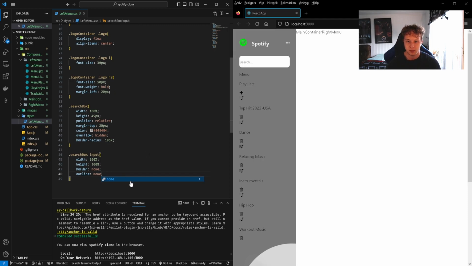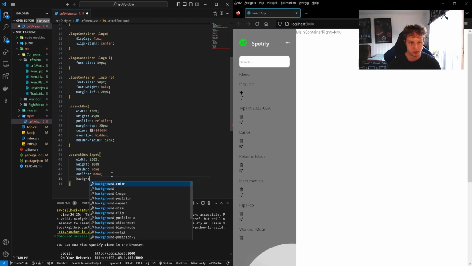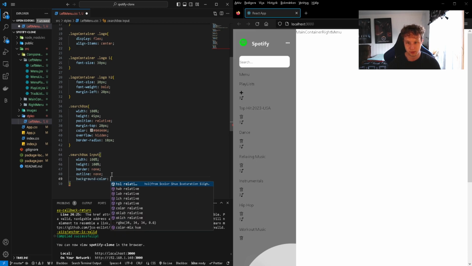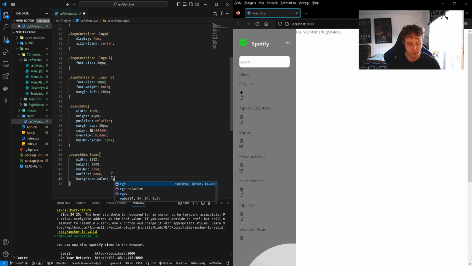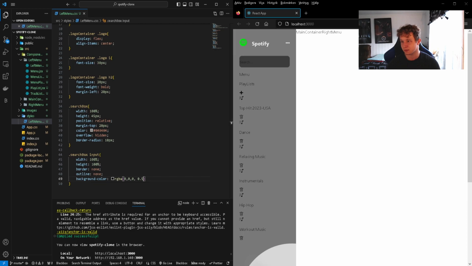Yep, nice. Great. Now we want to set the background color for this input here, and it's background-color, just like that, and we want to have RGBA as well, and this is going to be black, so it's going to be 0, 0, 0, three zeros, and we also want this to be 0.5, just like that. Now it's a little bit darker, it's not exactly black, but that's fine. I think that's because the opacity is 0.5. If we change this to 1, it's going to be completely black. Yeah, that's correct.